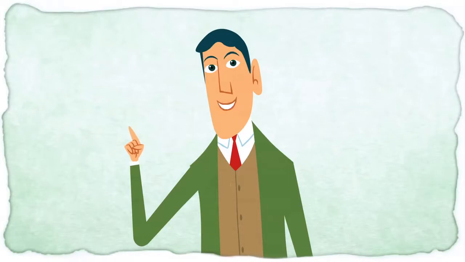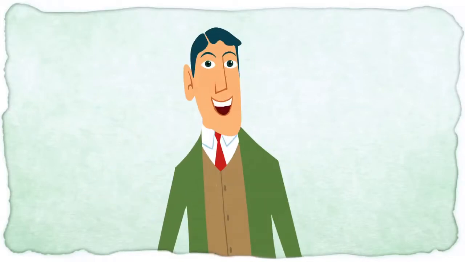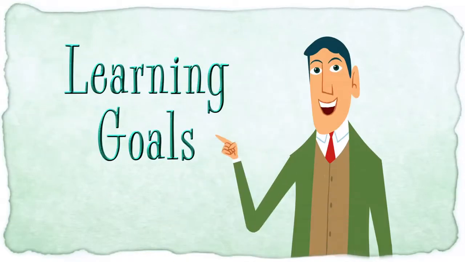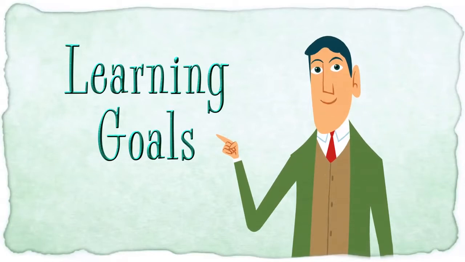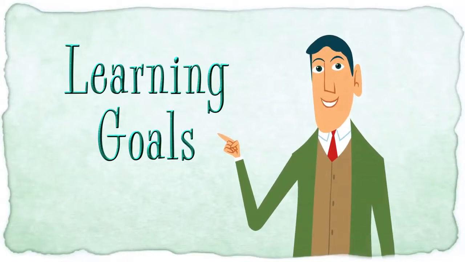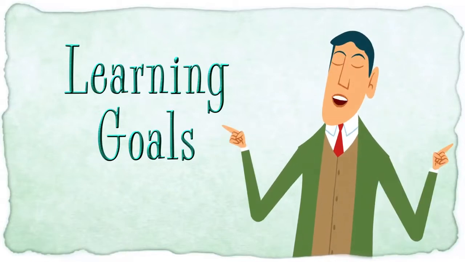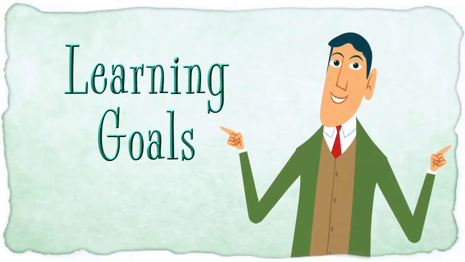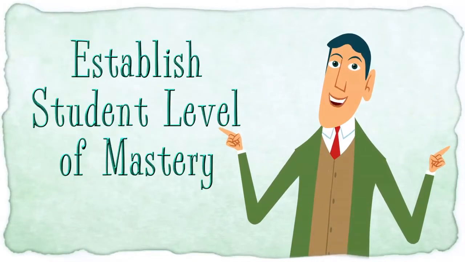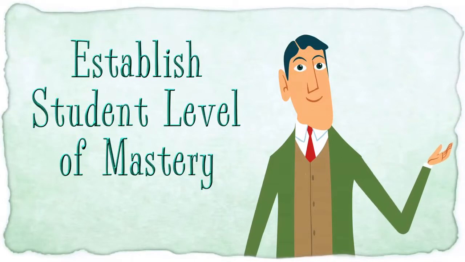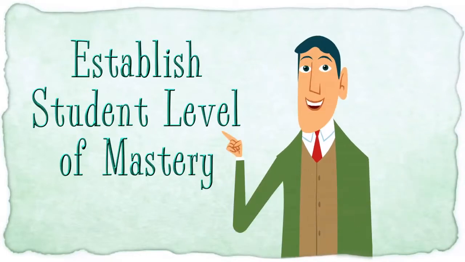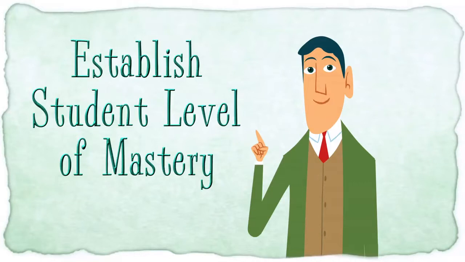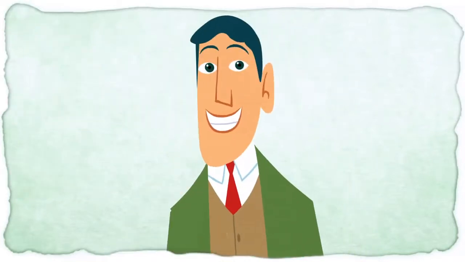In order to make good judgments about our students' success and instructional decisions, we need to have solid assessment and evaluation practices. And that begins with establishing clear learning goals. This allows us to prepare lessons in advance that align with and support those goals, and leads to fair and valid assessments. Good assessment and evaluation also includes identifying the student level of mastery even before instruction begins. This allows us to reliably capture what students have done well and what needs to be improved based on the level of mastery we are seeking. But how do we do this?